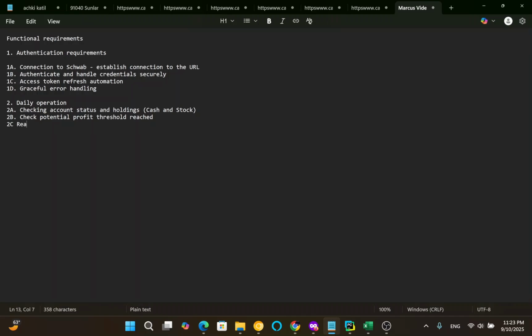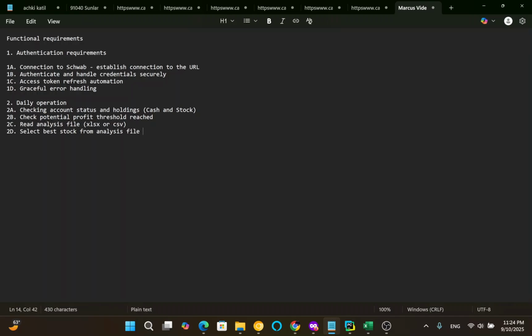So read the analysis file. It will be either XLS or CSV. We will settle on that. 2D will be select the best stock from the analysis file.